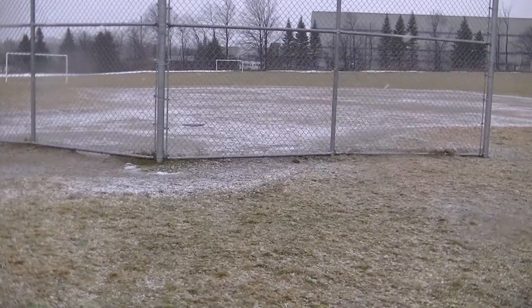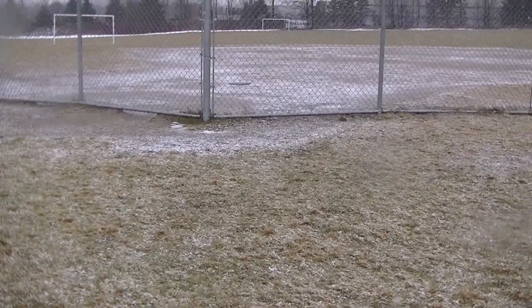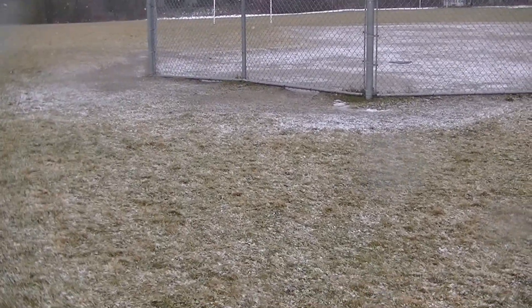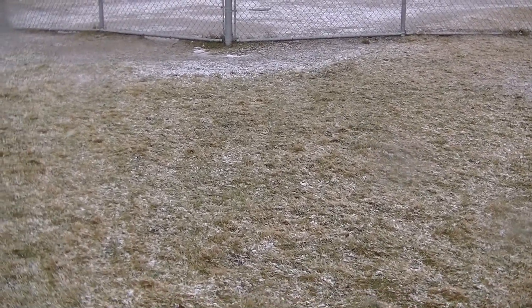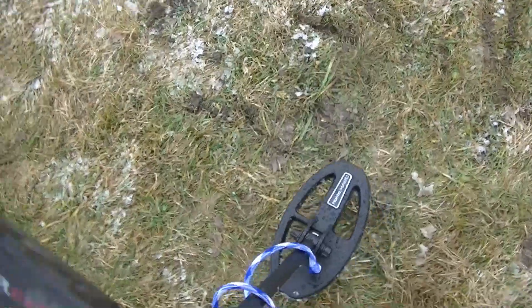I'm pretty happy so far, glad I found a loonie. I've hunted this area before with my other coil but just quickly — there's so much trash it's bothersome. I want to try next to the backstop fence and see if I can get up close with a small coil. Anyway, let's keep hunting — happy to be back at it, Merry Christmas everyone!